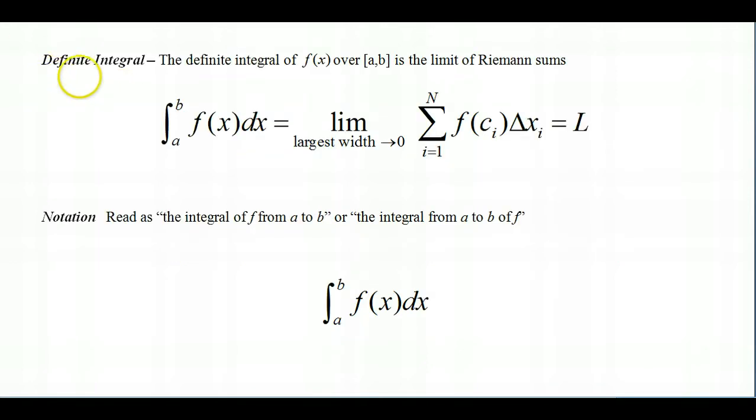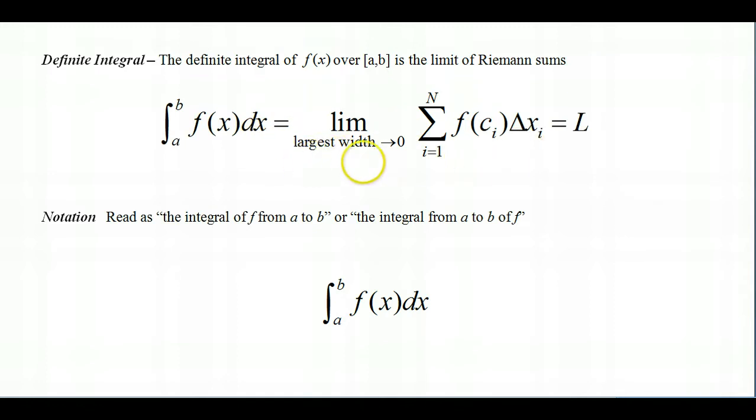So now we can define a definite integral. So the definite integral of f of x over the closed interval from a to b is the limit of Riemann sums. So the notation that we're going to use, and you'll notice it's similar to the notation for an indefinite integral, but now we have these two, what will be numbers, next to the integral sign, and these are called limits of integration, and we'll write that down in just a second. So this is the integral from a to b of f of x dx is equal to the Riemann sum.